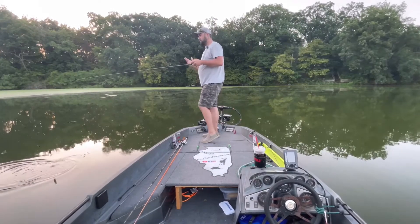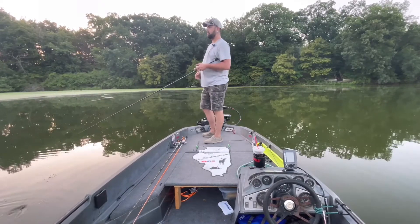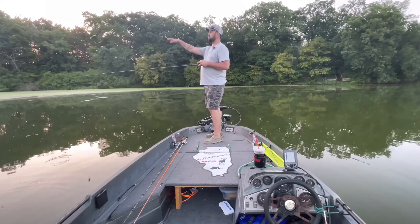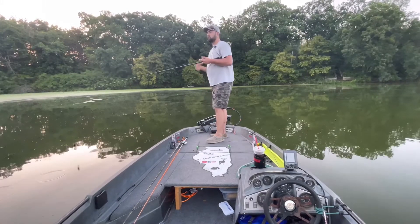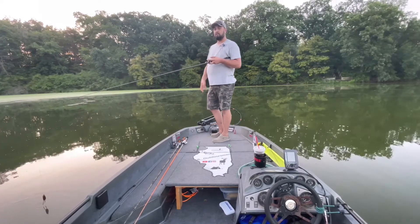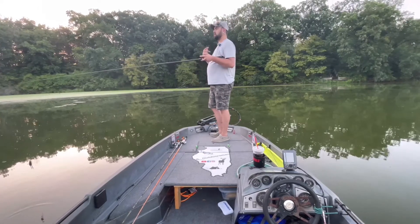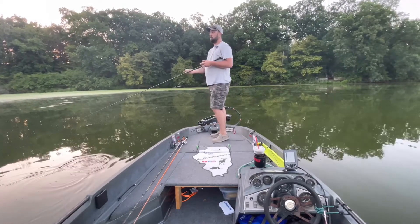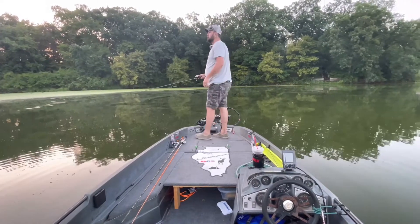When you cast out there, you'll see I keep my rod tip down so I can work that frog — especially once I get to open water I can really walk it. If you're fishing straight moss like this, you're not going to walk it; you want to keep that rod tip up at like the 11 or 12 o'clock position. What you've got to remember though is to pause until you feel the fish. You have to reel down, wait to feel the fish, then set the hook. Down here your line's tight and you're ready to go — you just have to mentally prepare to remember to wait.